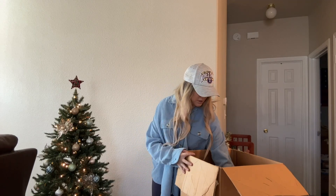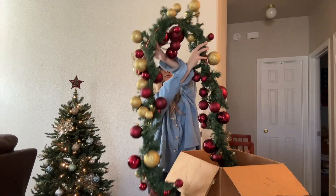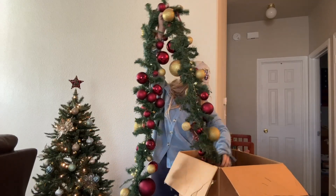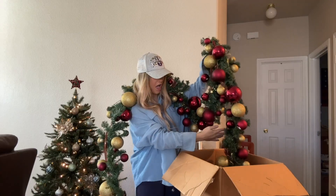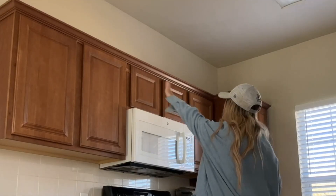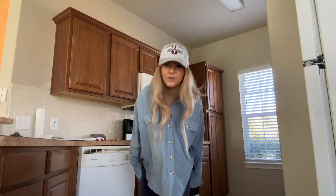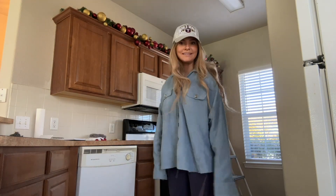Not too shabby! Okay, it looks like we have another piece of garland — oh my gosh, how long is this? This never ends! It's like opening Mary Poppins' bag. You could just throw it on the floor and call it the Christmas snake. Okay, I think I have an idea — maybe putting it just up along here on the edge. I think that's the only spot something that long could fit. I need to get myself a stepladder.